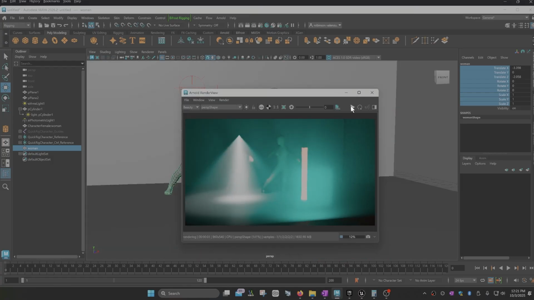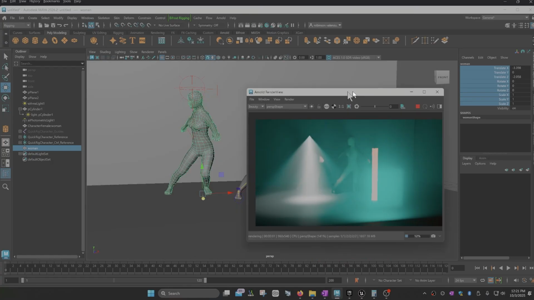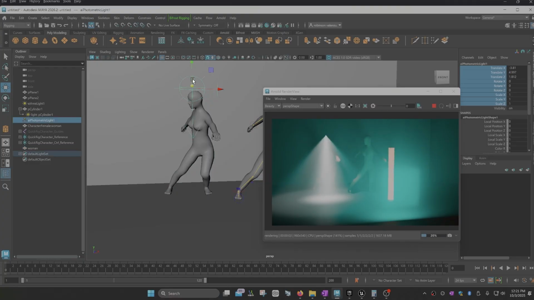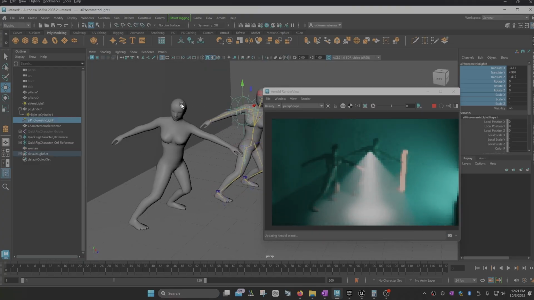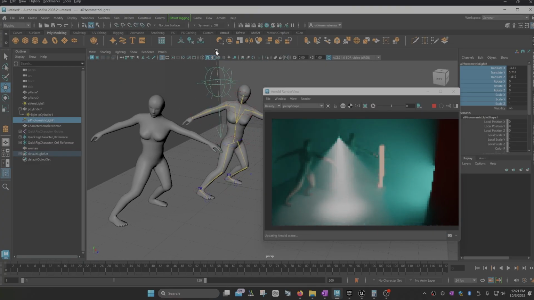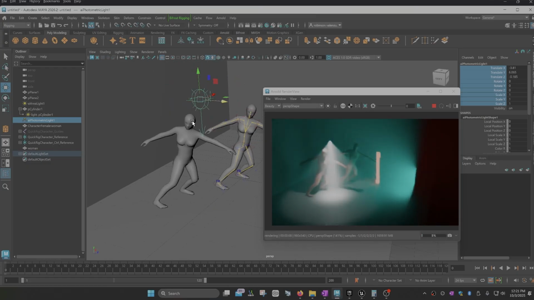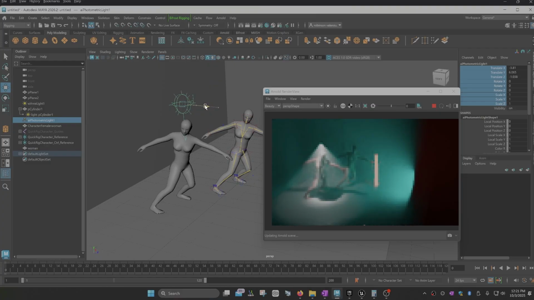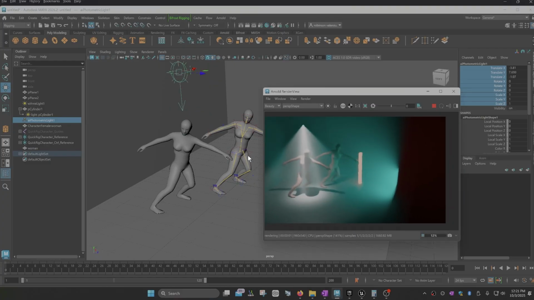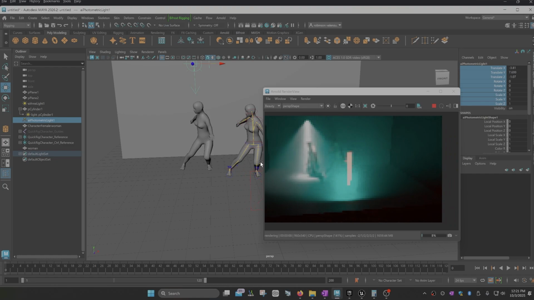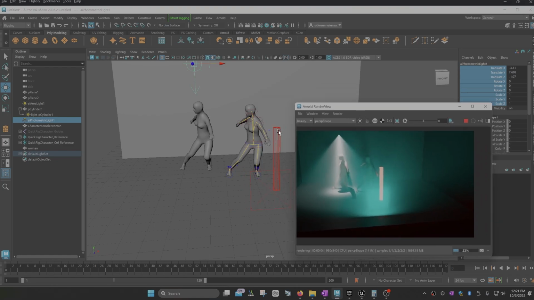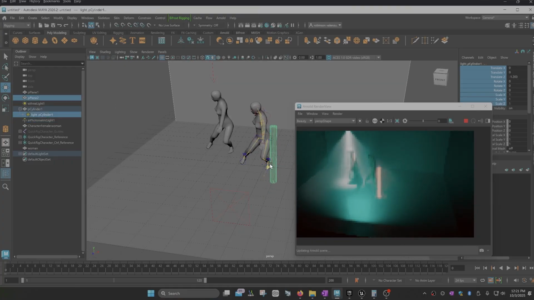If I hit play in here, I have my characters in the scene now. Let me move this back a little bit and kind of replicate the light. Add the fog at the very end because that slows down your renders quite a bit. I would leave the atmospheric fog for the very end, so you're not waiting on the render so long.